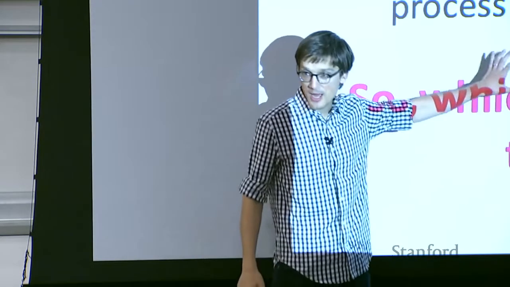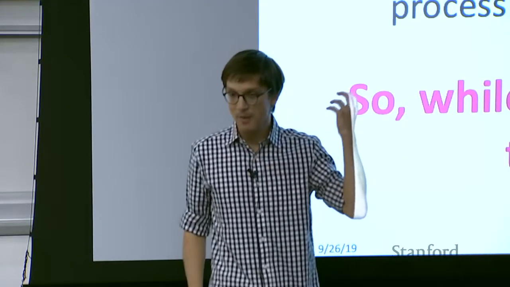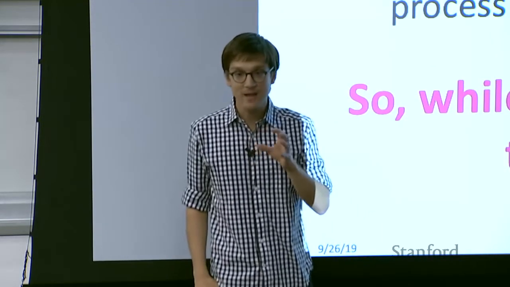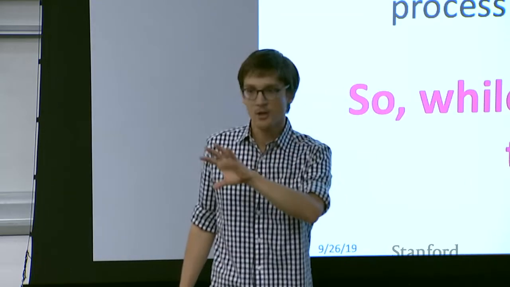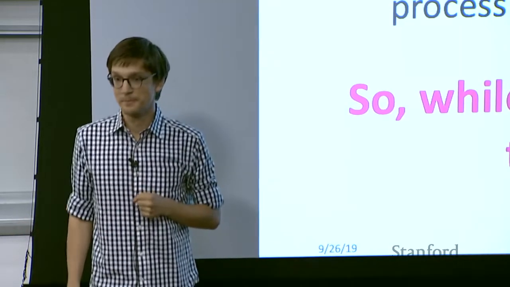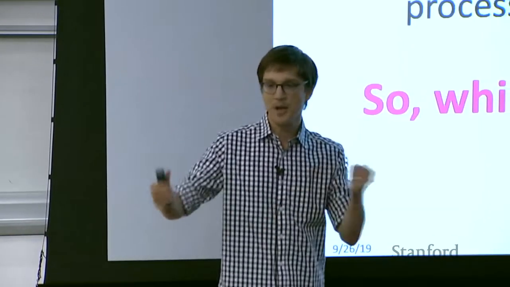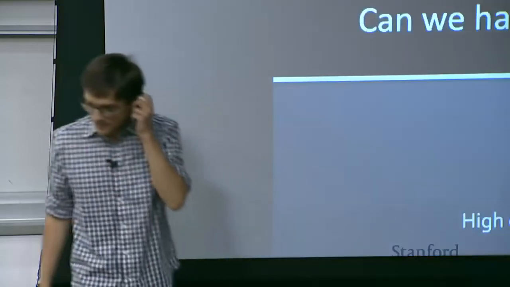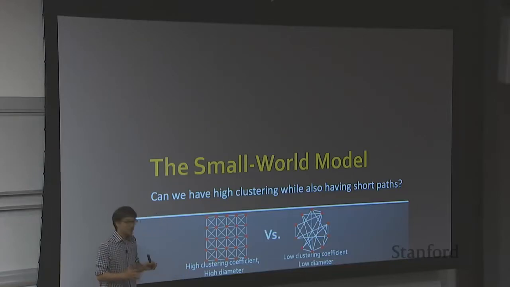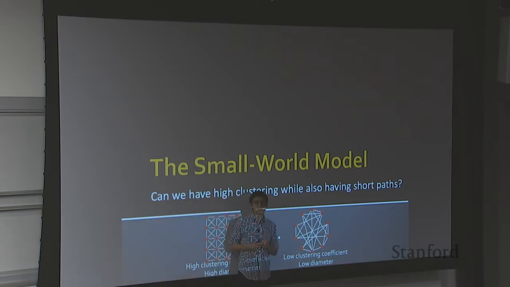And one thing to notice, I emphasized the Messenger network, but if you remember when I showed you that biology network, it's very similar in terms of clustering, shortest path distance, degrees. So the biology network is also not random. It's not that random proteins come and hang out with other random proteins. So now I want to show you the next flavor of the model that builds on this random graph model. This model is called the small world model, and the point of this model is to try to reconcile this notion of clustering and shortest paths.